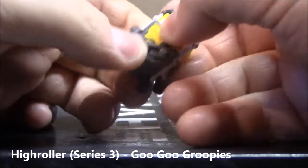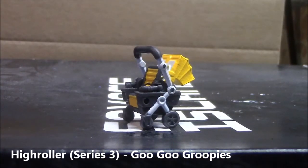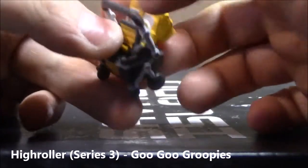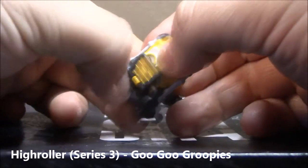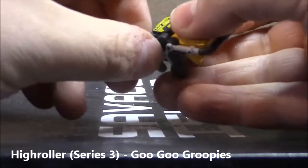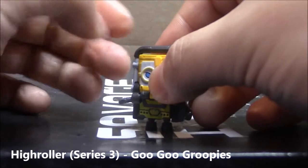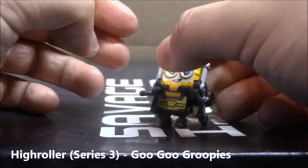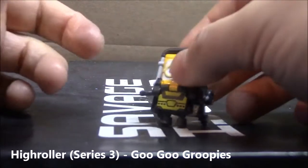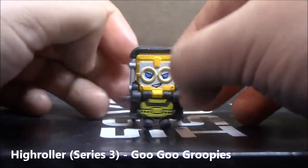I have to do it again, aren't I? It's a pram. You can kind of tell how it's going to go. So let's begin. Fold all this up and then fold the feet out and then fold that down. You have to do it in that order, otherwise it don't work. Then you can fold the arms out. The arms can pop off and they are so tiny. So tiny. And because of how the wheels are at the back, it can balance it a bit. Well, not balance it, but stop it from completely falling over, which is something. It's got goggles or glasses, and it's got a mean look on its face. Why?